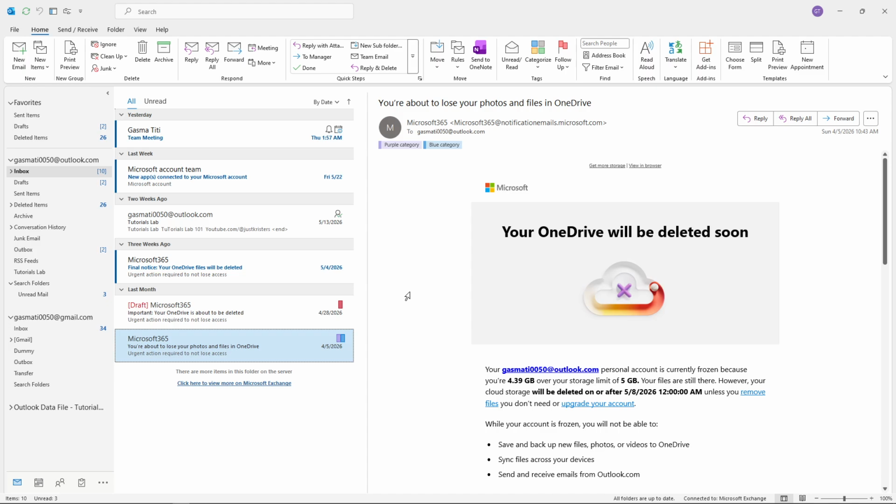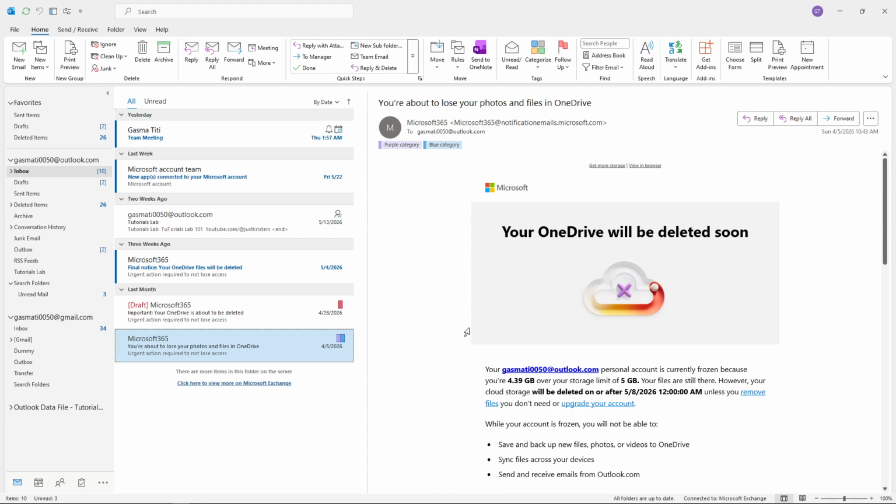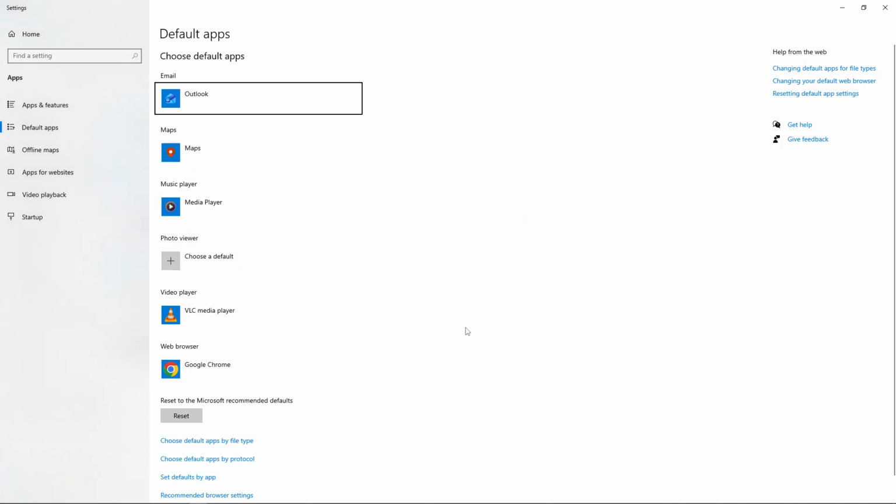To set mailto email links to open in Gmail, Outlook, or Yahoo in Google Chrome, start by opening your default app settings window. Press the Windows key on your keyboard, then type in default apps and hit enter. This will bring you directly to the system settings where you can control which applications handle specific types of files and links. Now from here, you'll be presented with several categories and their corresponding default software. These include things like web browser, music player, photo viewer, and importantly for us, email.